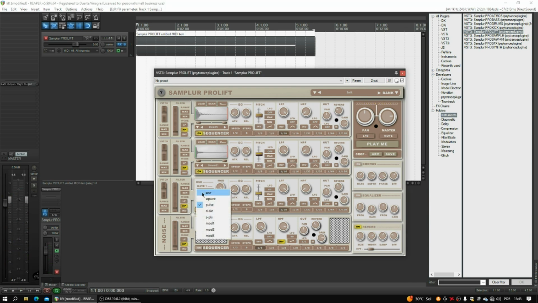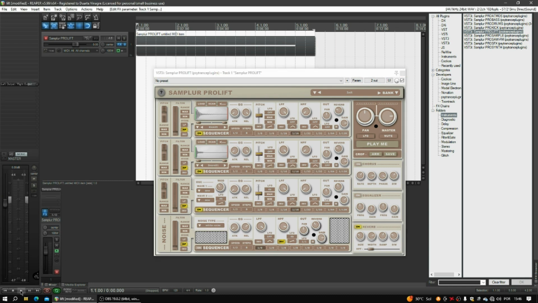Let's change right here the waveforms and take a little bit of modulation. Let's see how it sounds.